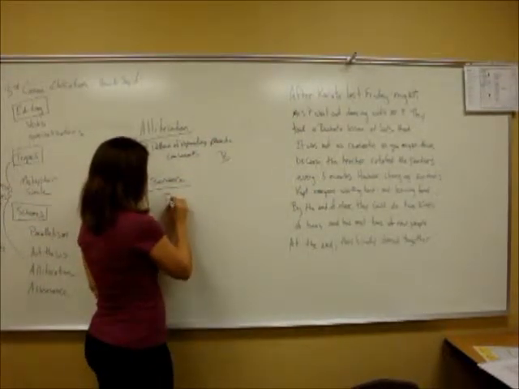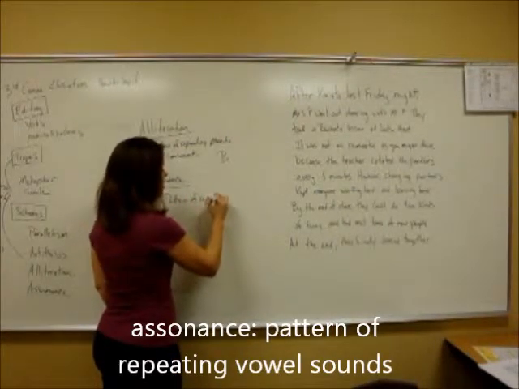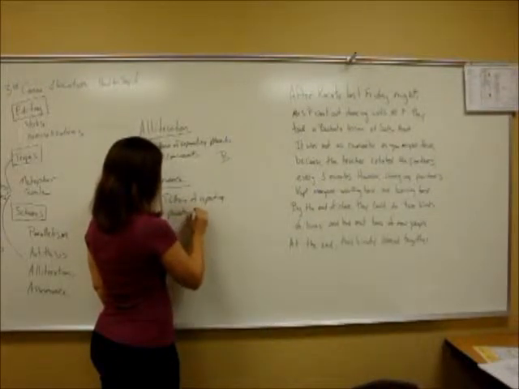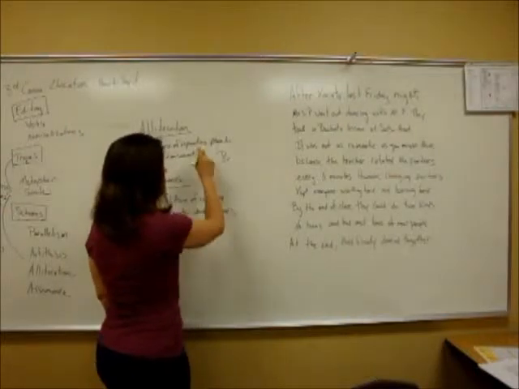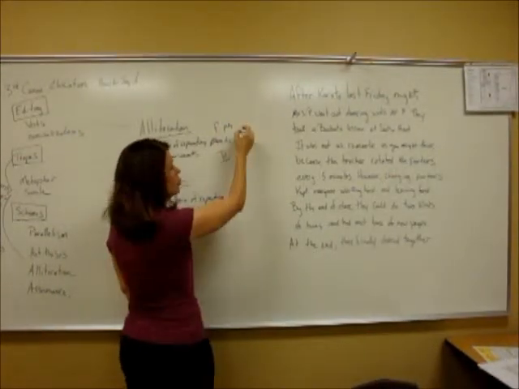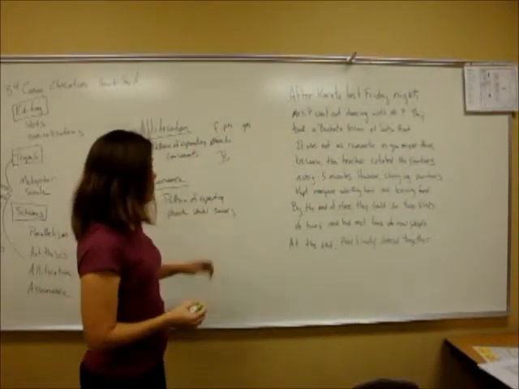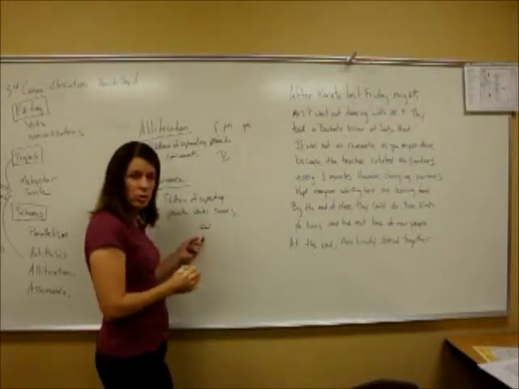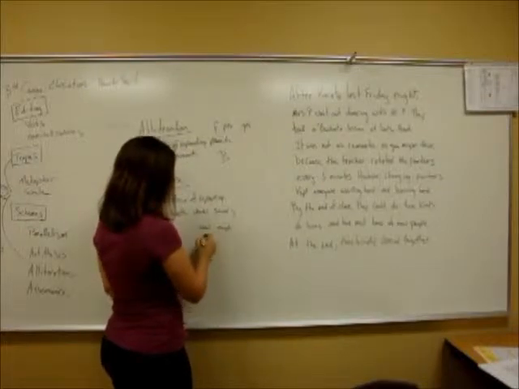So this is a pattern of repeating phonetic vowel sounds. You know, phonetic means like I could use F, or I could use PH, or I could use GH at the end of the word. Those all make the F sound. That's phonetic. Same with vowels. Lots of different ways to make the OW sound. You know, I could do OW or OU, GH, or AU.